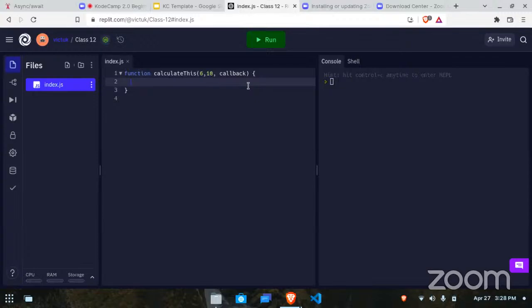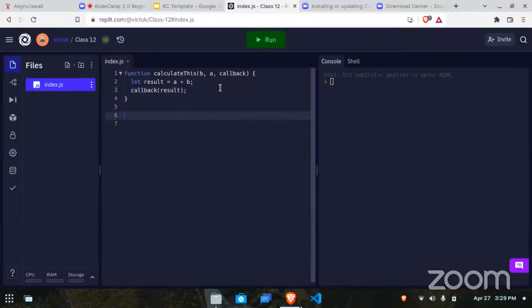Okay, this is not going to be 6 and 10, this is going to be A and B. I say let result equals A plus B, and then the callback should have the result passed in there.